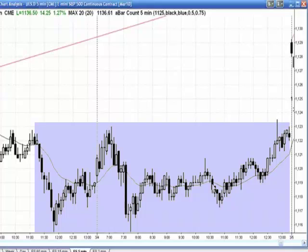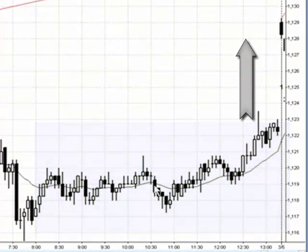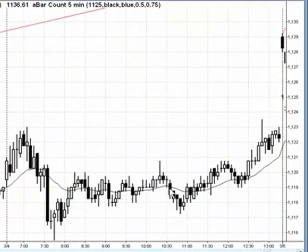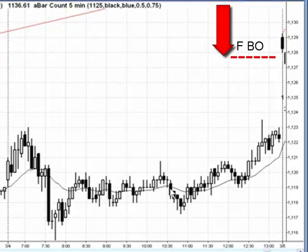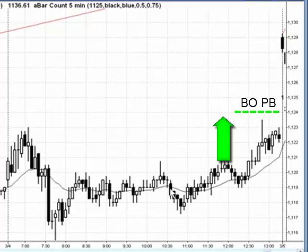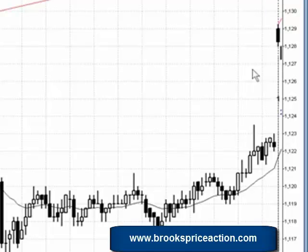Okay, the market broke above the trading range with a rather large gap. A large gap usually means that there will be a trend. If the first bar is a bear bar, first trade to look for is a short, because it could be a failed breakout, or it could set up a breakout pullback and then a long. So it's always good to short the first bear trend bar, but you should also scalp part or all. The first 2 trades of the day, if you're not sure whether or not you have a likely high or low of the day, you can just scalp everything. This is a possible high of the day, so it's okay to swing part of it.